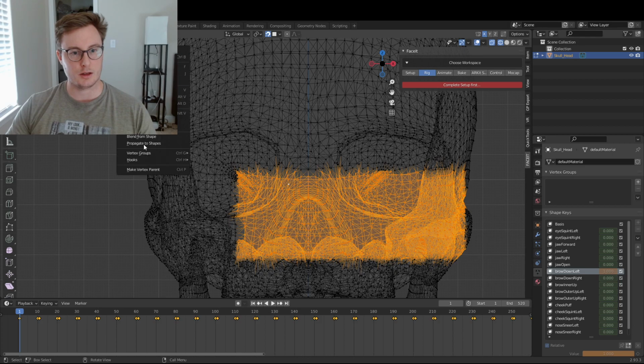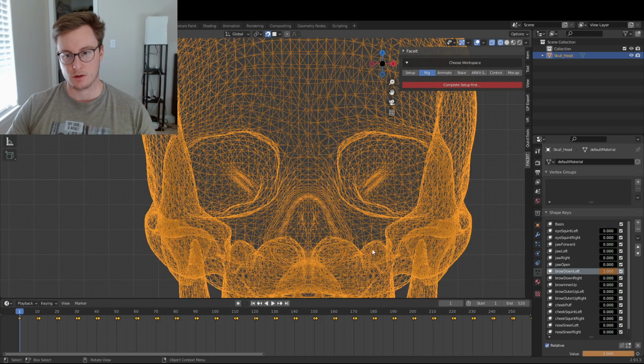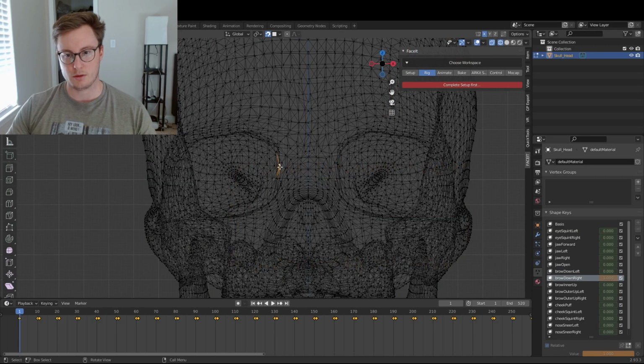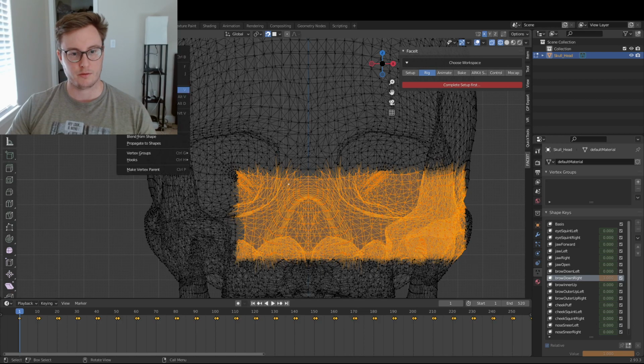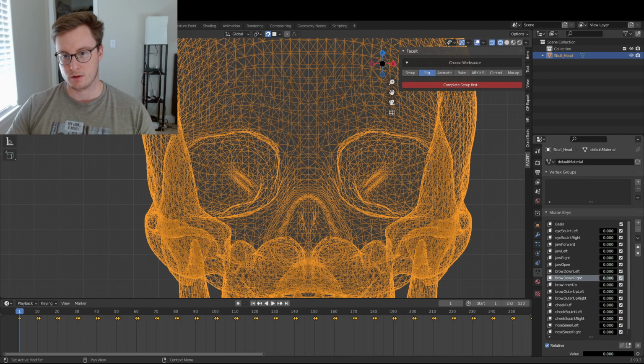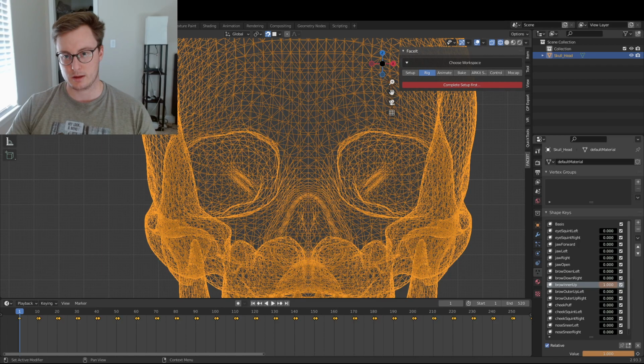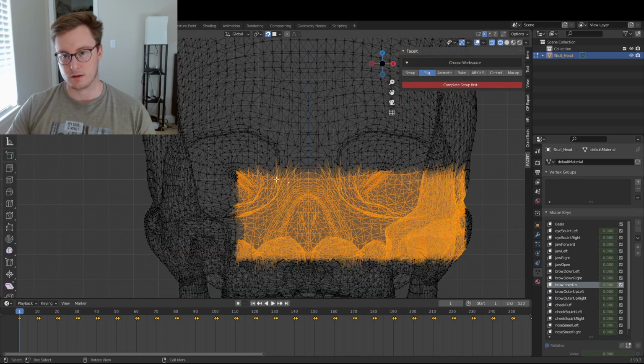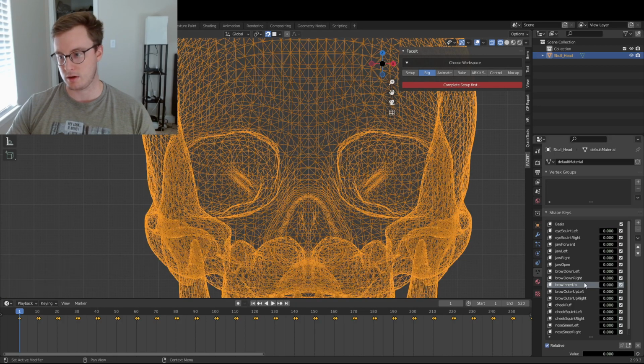Edge, no. Vertex, blend from shape. Perfect. Nice. Now we do the same with this one. Tab, same selection. Vertex, blend from shape. Bam. Okay. Inner up. I think that's okay for moves. I don't know. It's weird. Vertex, blend from shape. Okay.